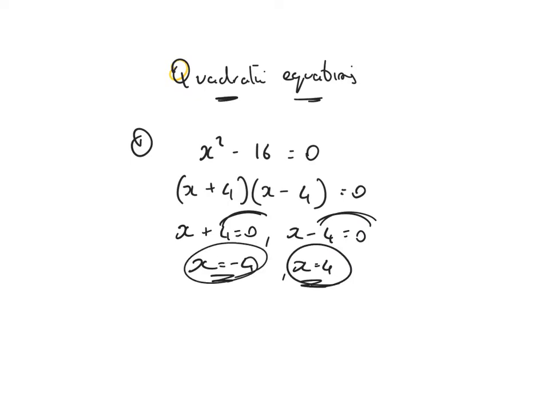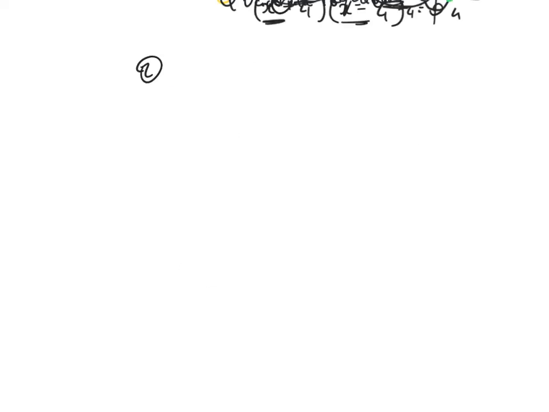I've got a root at minus 4 and 4, and what might that look like? Well, a parabola with a root at minus 4 and a root at 4. That's actually what's going on there when I solve to find the x equals minus 4 and x equals 4. I'm finding the roots. I've got one at minus 4 and I've got one at 4. Okay, let's try an example 2.